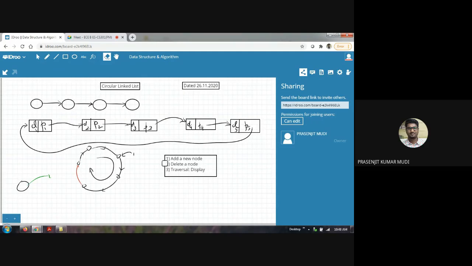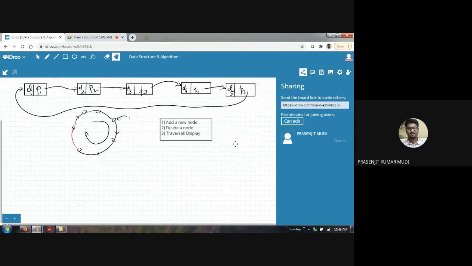Next, traversal. It's again no problem. You start with the reference number 1 and then traverse along the linked list, and display all the nodes information. So this is the logic. I think it's very easy.